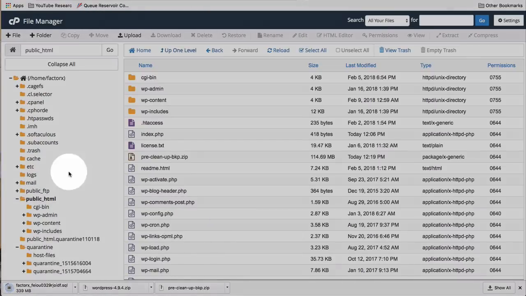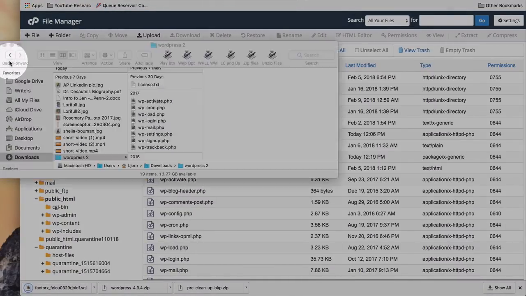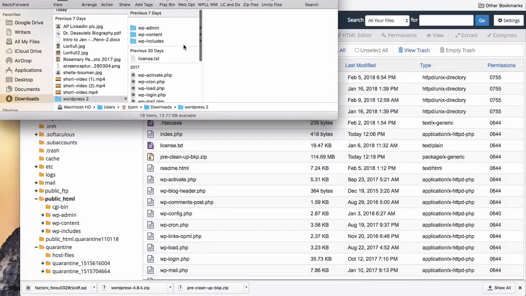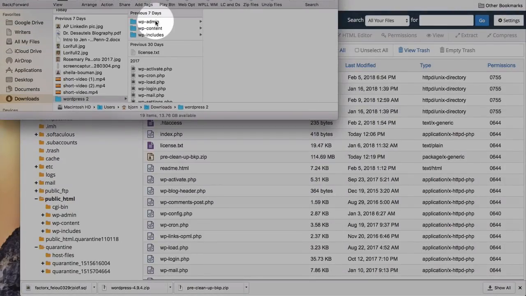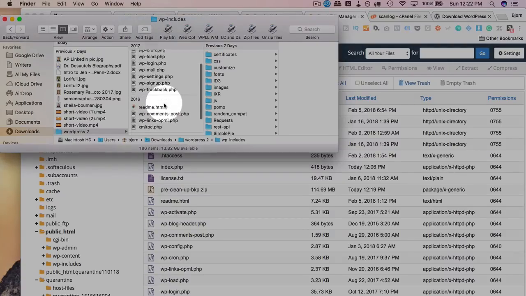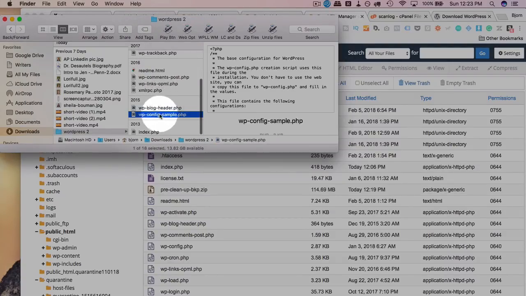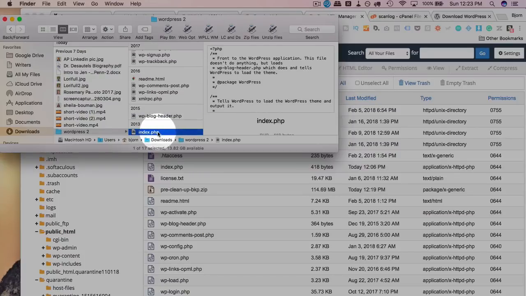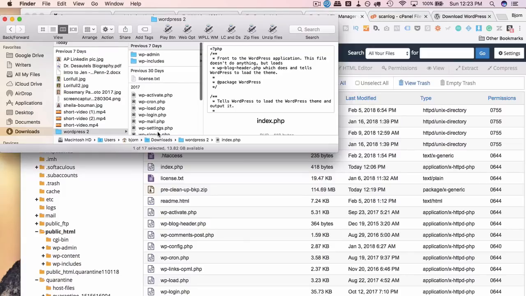Let me arrange these a little bit better. We have three folders in the fresh WordPress files: wp-admin, wp-content, and wp-includes. I'm going to delete wp-content from this set because that is where all of the stuff goes that we customize our site with. That's where themes, plugins, and uploads go. We don't want to replace that, because then we might as well start over from scratch. And wp-config-sample isn't a live file, but we want to not replace that anyway. So all the remaining files are the fresh ones that we can upload to our server.